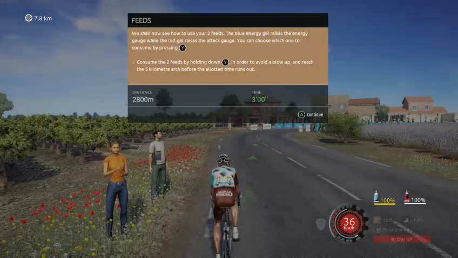We shall now see how to use your 2 feet. The blue energy gel raises the energy gauge, while the red gel raises the attack gauge.